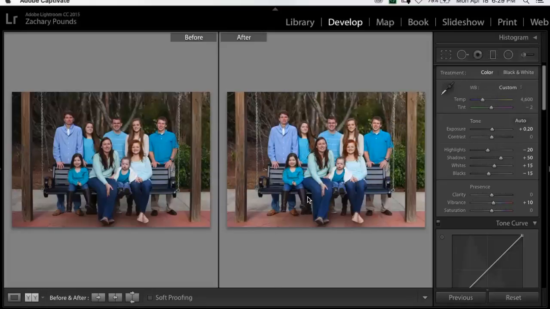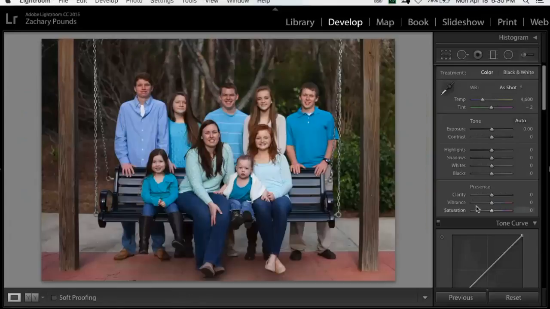Alright, so first you can see that we have here our before and after image. Over here on the right you can see that our image is brighter, it's more exposed, and it's got pretty good contrast without it being too harsh around people's faces. You also might notice that there's a slight desaturation here in the reds on the faces. So what we will do is we will go ahead and jump into this so you can start learning.